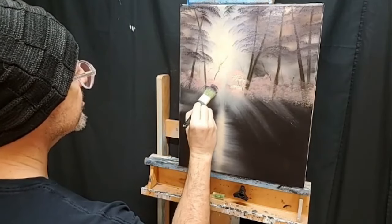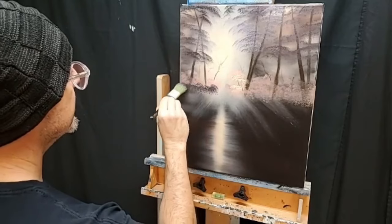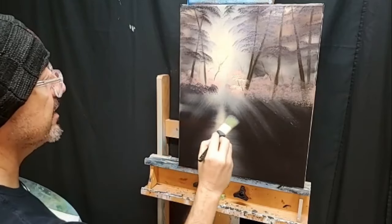All right, I just want to put in some dark coverage here because I'm feeling a big tree about to jump out of my brush.